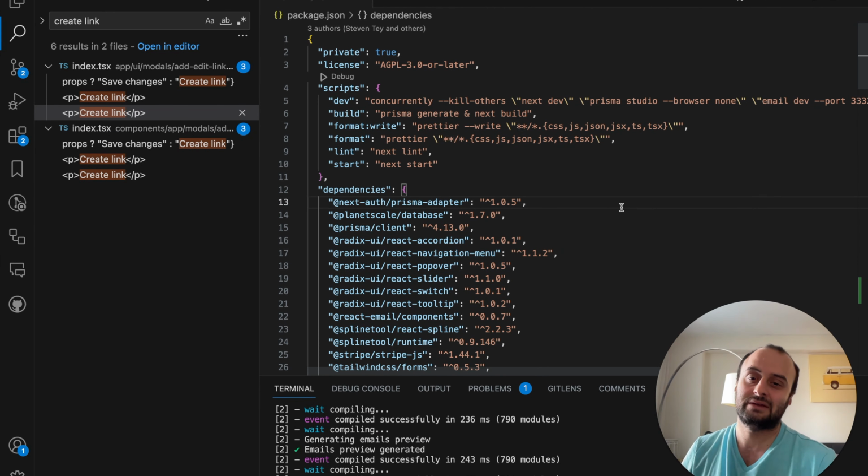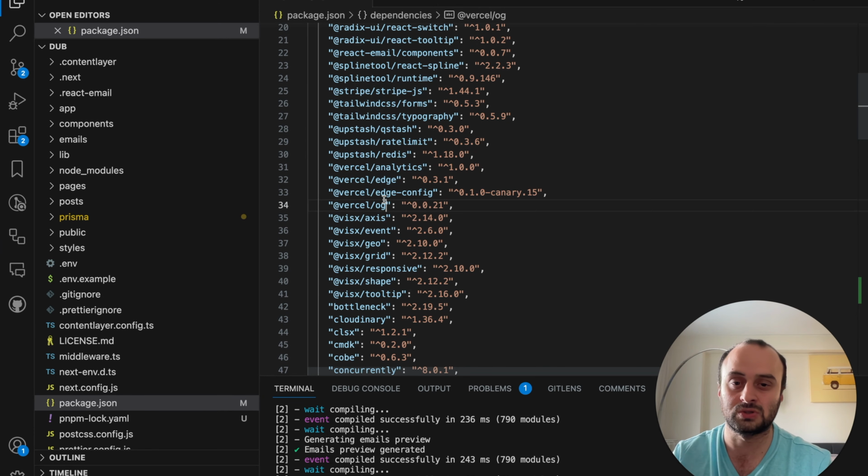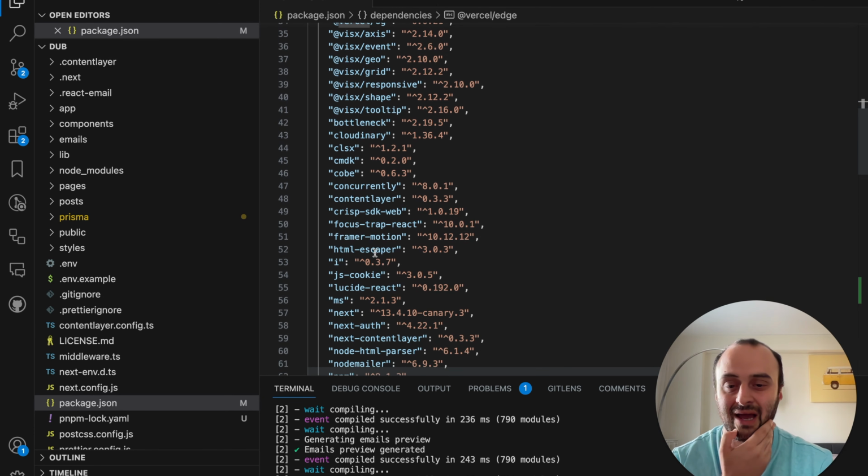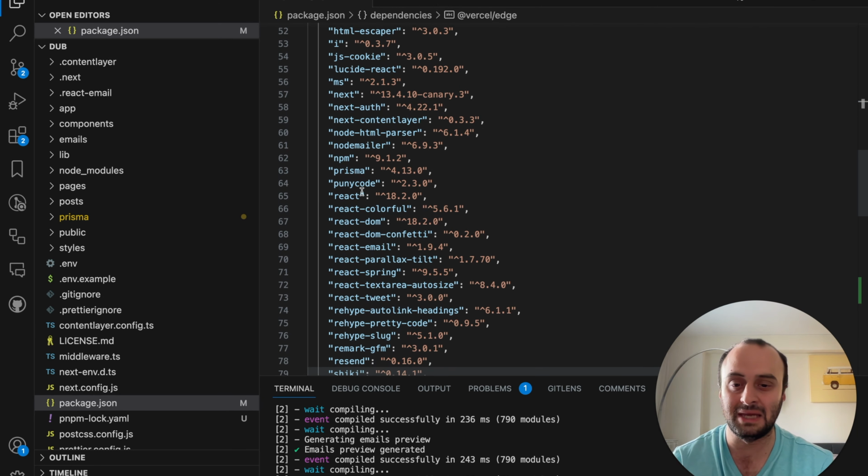A place I really like to start when I'm looking at a new project is the package.json. Two things I like to do at first: one, look at the directory structure, and two, look at the package.json because it gives you an idea of how the project's been built. It's using Prisma, great. I know how to use that. It's using Tailwind. It's using Vercel for all sorts of things, and so on. So that gives you a really good idea immediately of how it's working behind the scenes, the SWR package, and so on.